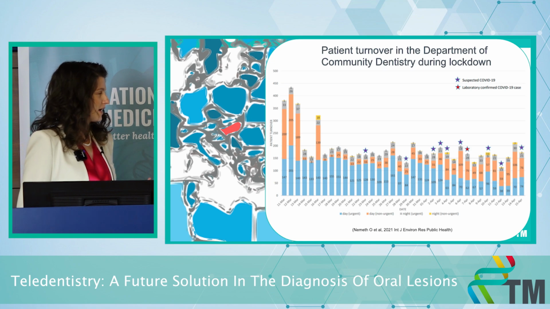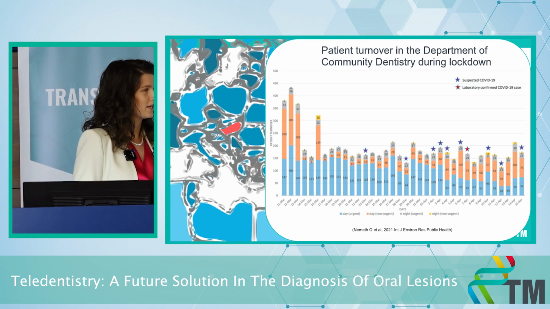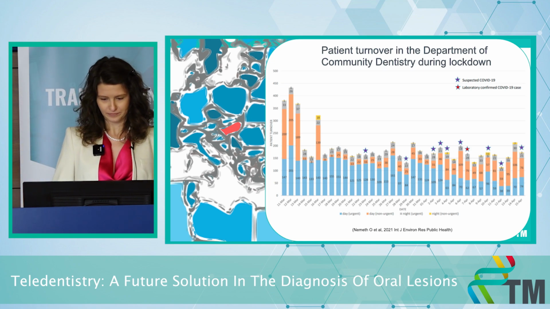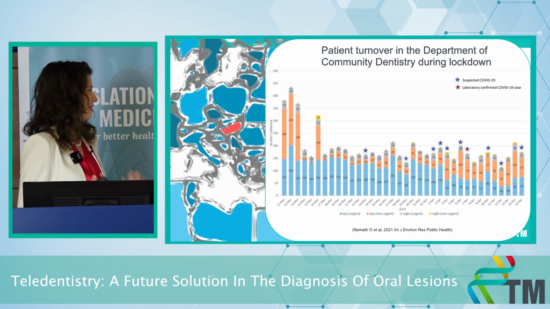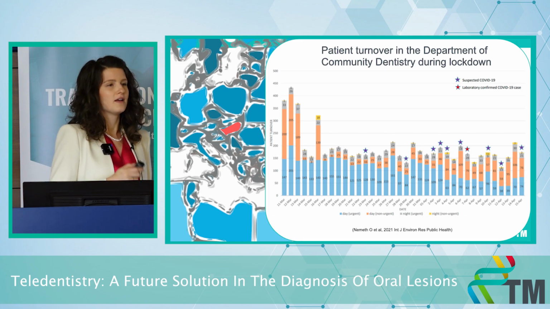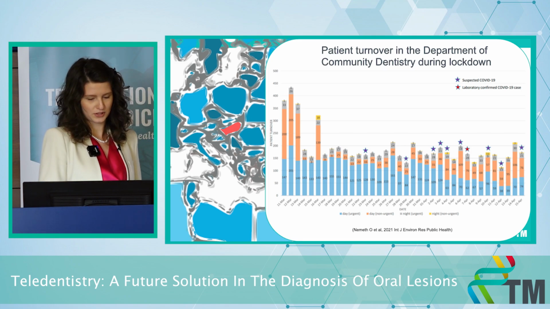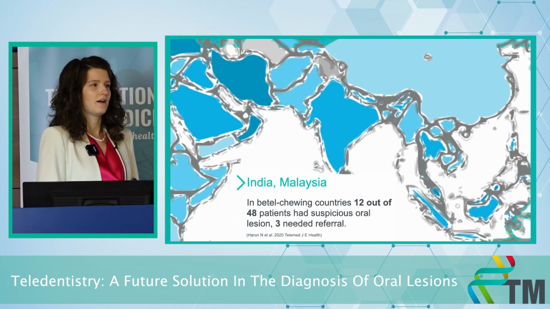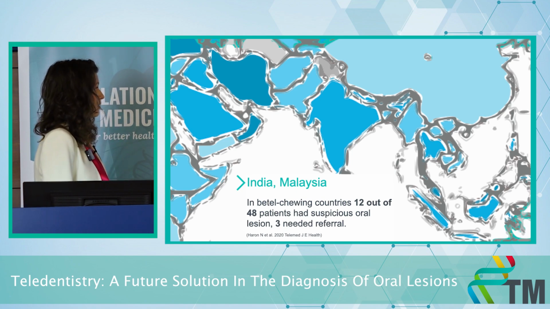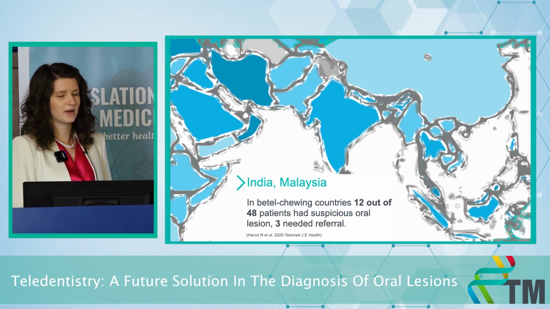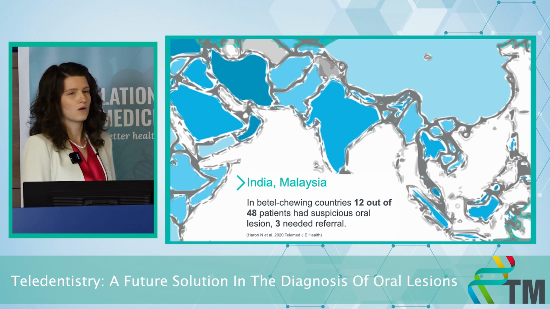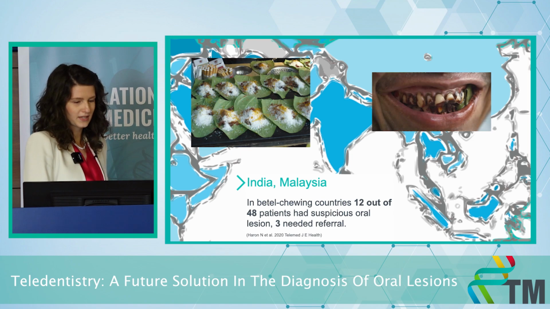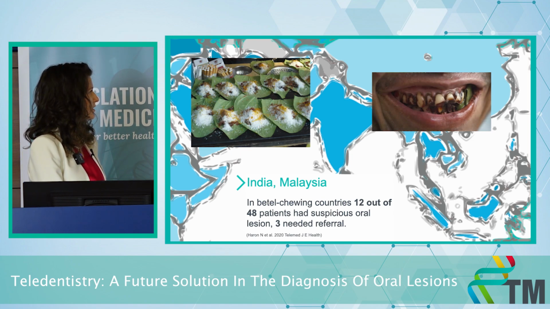These non-urgent cases and follow-ups also needed some solution, and teledentistry could help in various fields as well, store-forward and real-time solutions. The incidence of oral cancer is rising nowadays. The main risk factors are smoking, tobacco chewing, and alcohol consumption. Tobacco chewing is very common in the Far East, as we can see in the pictures, for example, in India and Malaysia.